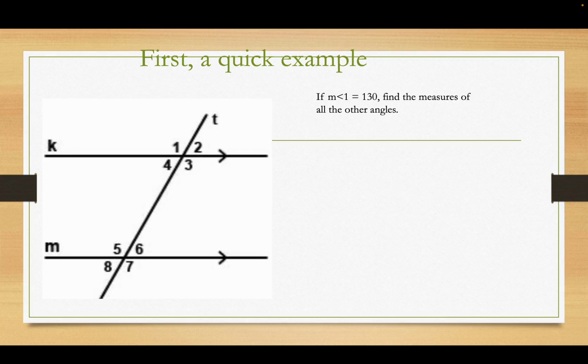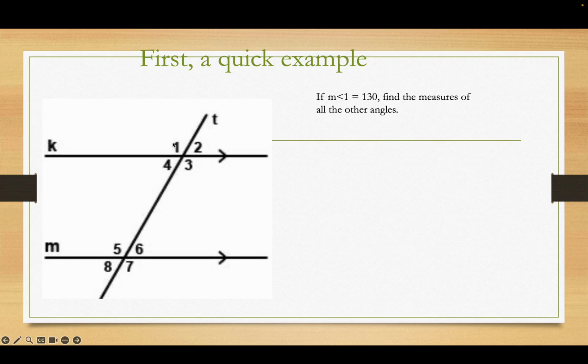Okay, so before, just to remind you of what we spoke of, all of the obtuse angles are equal to each other. So 1, 3, 5, and 7, they're all equal to each other. All of the acute angles, 2, 4, 6, and 8, they are also equal to each other. And a single acute with a single obtuse, like for instance, 1 and 2, 2 and 3, 3 and 6, 3 and 8, they're supplementary and 180 degrees.